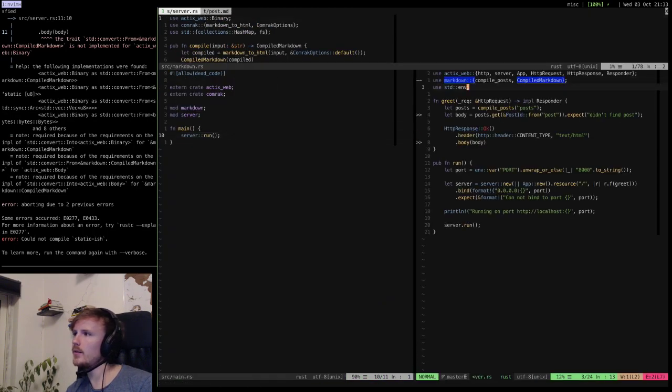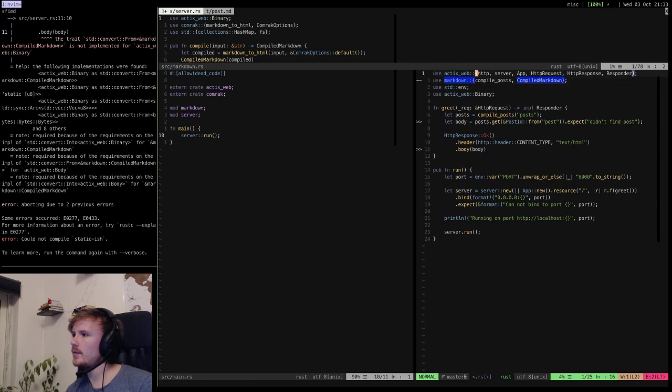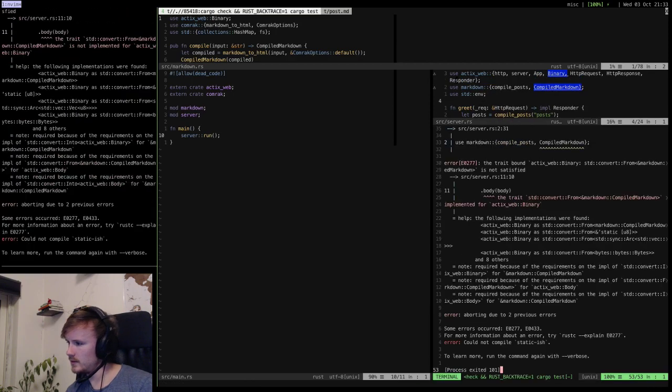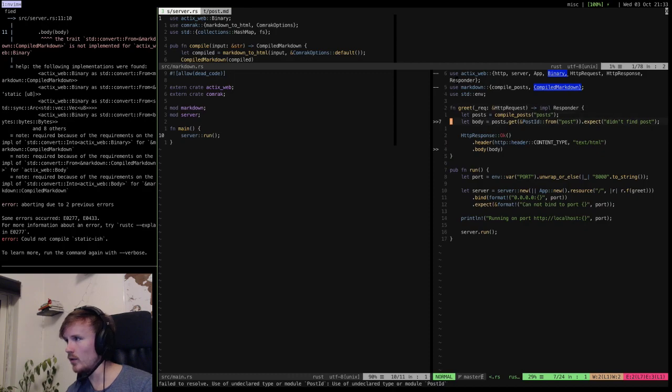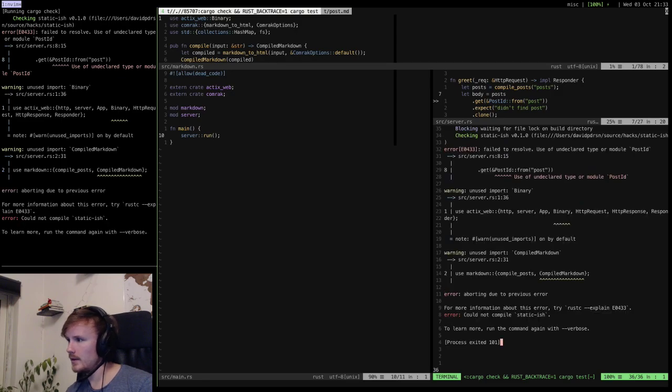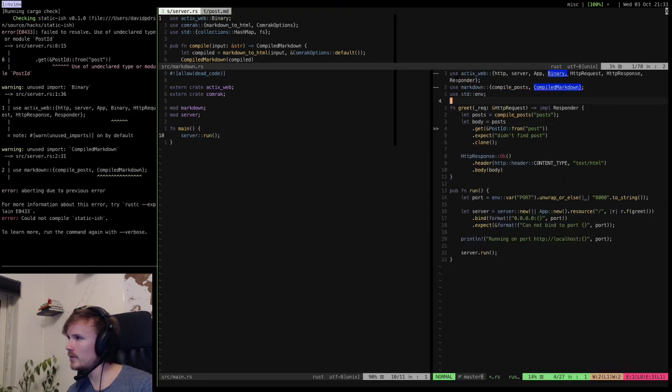It's probably because we're not using the Actix web binary. What? Yeah, okay, cool. It's because there's an ampersand here. Which means we can't do it for borrowed compiled markdowns, but we can do it for owned ones. Which means we need to clone it. That works.